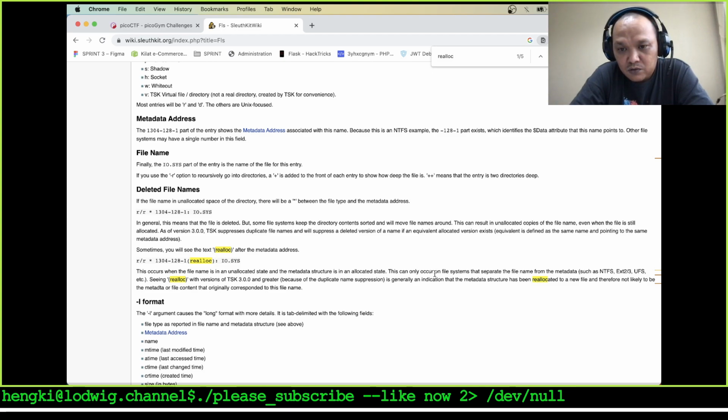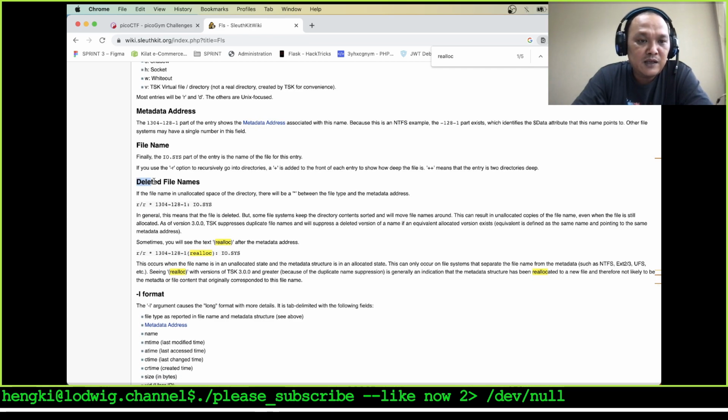This can only occur on file systems that separate the file name from the metadata, such as NTFS, ext2, UFS, etc. Seeing realloc with TSK version 3.0 or greater, because the duplicate name is suppressed, is generally the indication that the metadata structure has been reallocated to a new file, and therefore is not likely to be the original metadata or content corresponding to this file name.